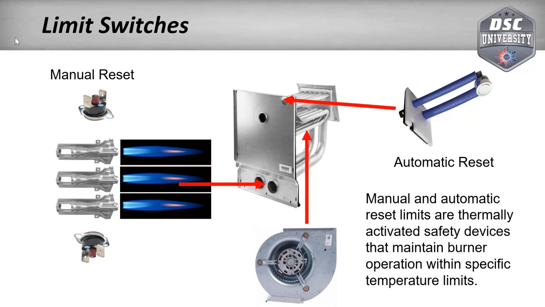We also have these manual reset limits on the left, and let's say something even worse happens: the heat exchanger cracked, or the heat exchanger got stopped up somehow, and the fire can't go into the heat exchanger, and those flames actually start burning out in this direction. If those flames start to roll back out, those manual reset limits will get hot. They'll open up and shut the furnace down, so we don't have fire coming out the front of the furnace. Another cause of that is, remember, we have to have air to mix with our gas. If this is put in a room that is extremely tight, let's say a utility closet, we're not getting enough combustion air in there, and that flame will actually start looking for air. So it'll start coming back out of the heat exchanger looking for air to burn.